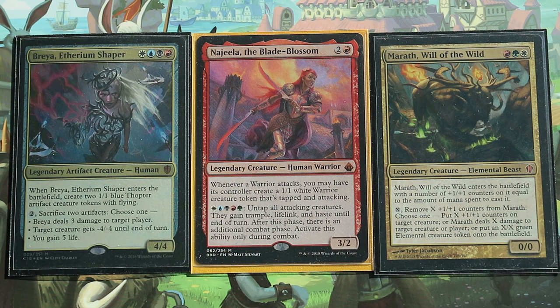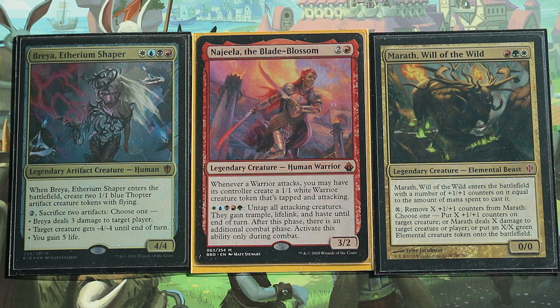But if we take a look at Breya, Najeela and Maraf, they don't have a card drawing option on them. They are combo pieces in the command zone. In Breya's and Maraf's case, they will win you the game if you gain infinite mana. And Najeela will basically give you all five color identities and the possibility of gaining infinite combat steps from one-card combos from your deck.